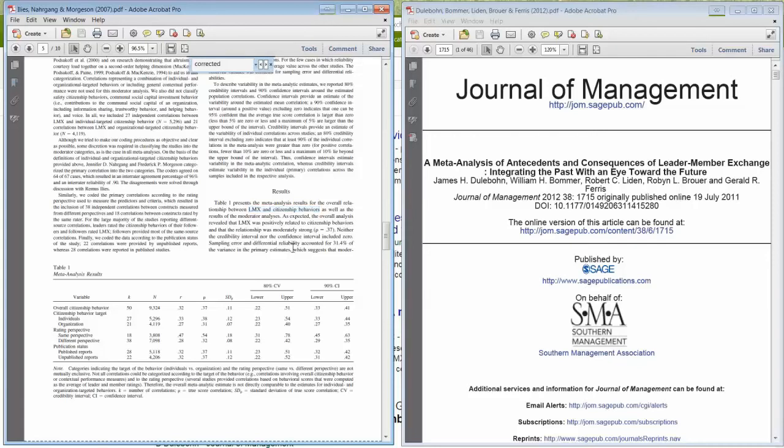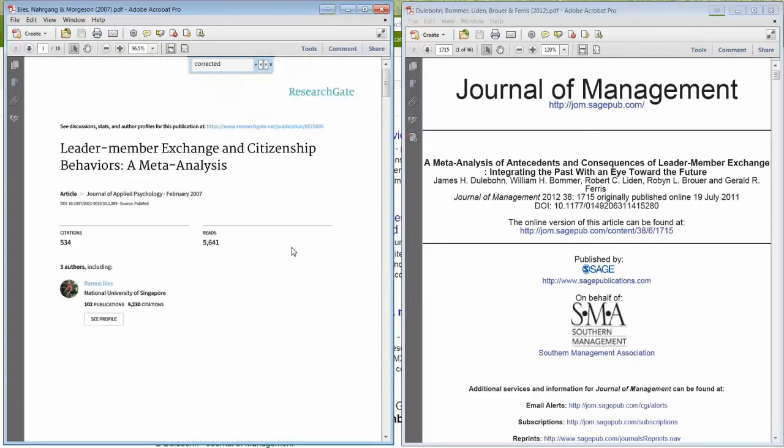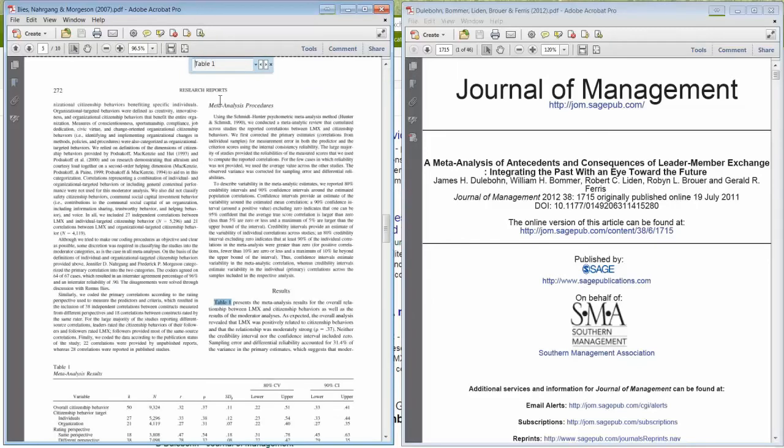So indeed, this study is going to tell us about the relationships that were predicted by the warrant model. Now, again, if I was at the top of the document, after confirming that it is a meta-analysis, I could simply type in Table 1 and have it take me right to that text in the results section where it describes Table 1. And at the end, I would be able to confirm that LMX is being related to citizenship behaviors in this particular study.